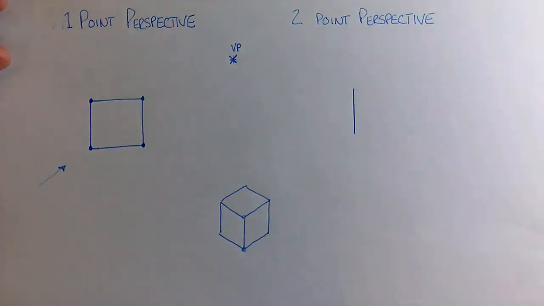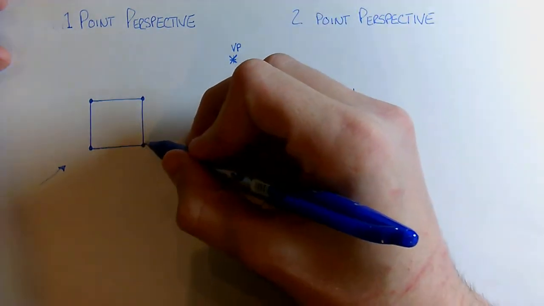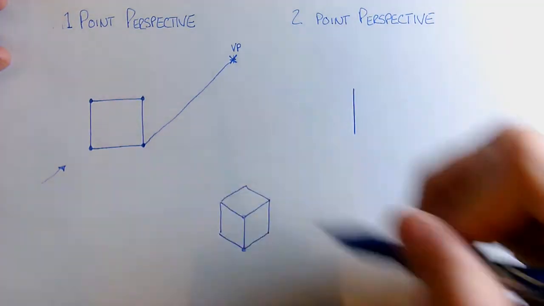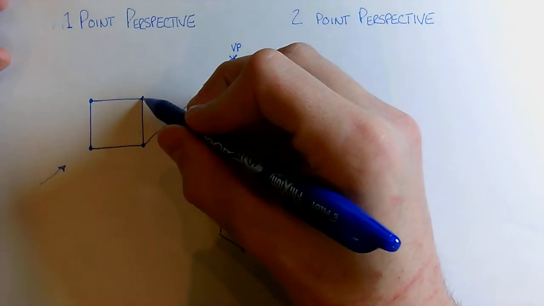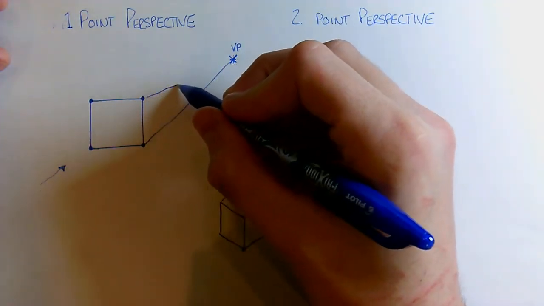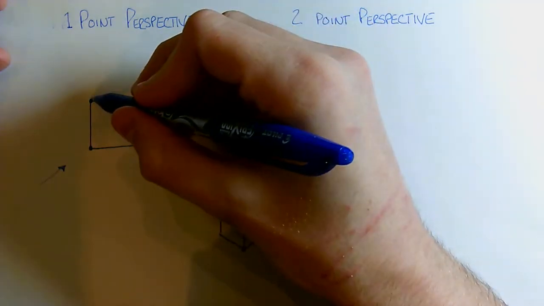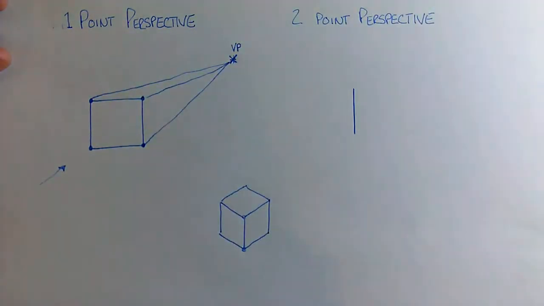So all the corners on the shape. And what we want to do is we want to extend those corners to the vanishing point. So extend that up there using the straight line skills that we used, or if you have a ruler you can use one. This corner here, and lastly this corner right here, all the way across to the vanishing point.